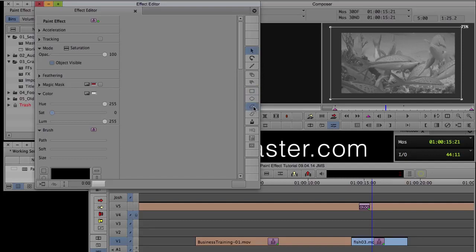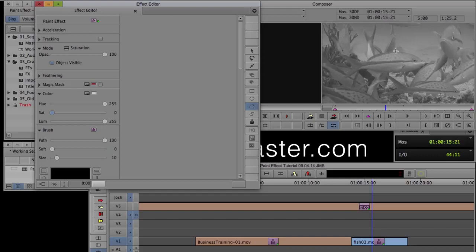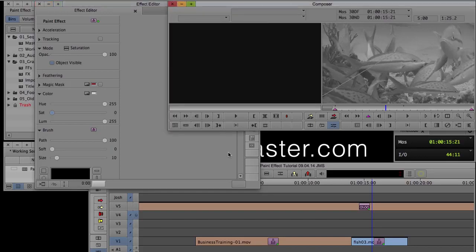So I'm going to select a new shape using the polygon tool. And let's zoom in just a hair. And I'm going to draw this fish using the polygon tool.